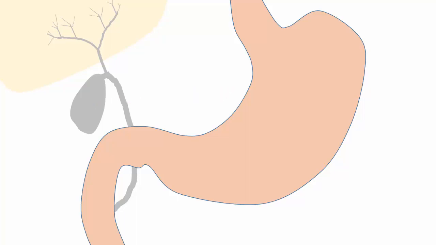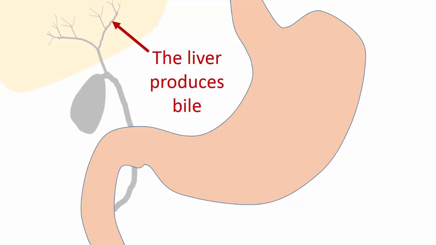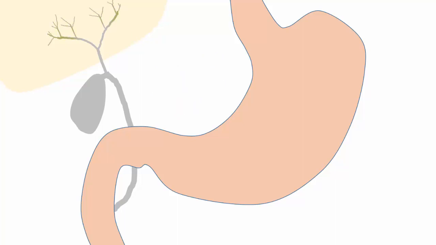So here's the gallbladder. Here's the liver. Here's the stomach, and the liver produces bile, and you can see the bile flowing, and it goes into the gallbladder, and the gallbladder actually stores the bile. Now here comes the food into the stomach, and watch what happens to the gallbladder. The gallbladder contracts, and the bile goes onto the food, and then the food breaks down and goes on its way.